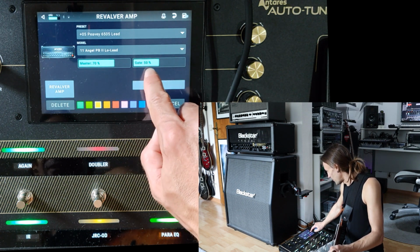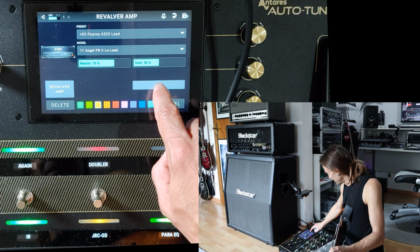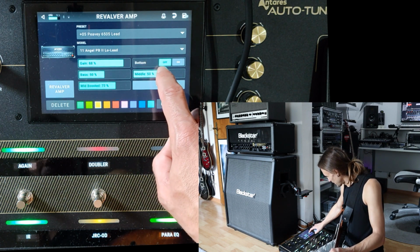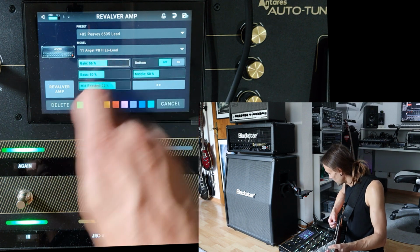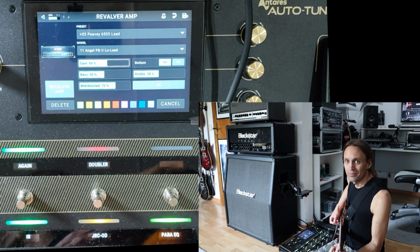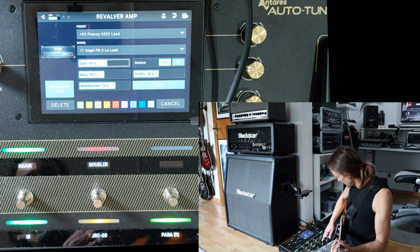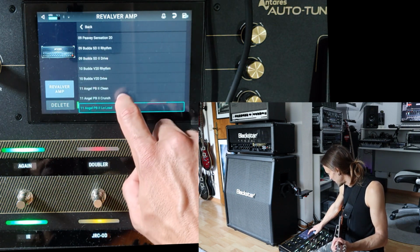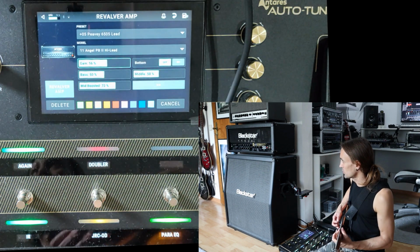It has a gate. Wow! They included the gate in the amp block because the real amp has a gate. By the way, the gate is really effective in the real amp. Okay, but here the low lead channel doesn't have that much gain. The real amp has tons of gain.